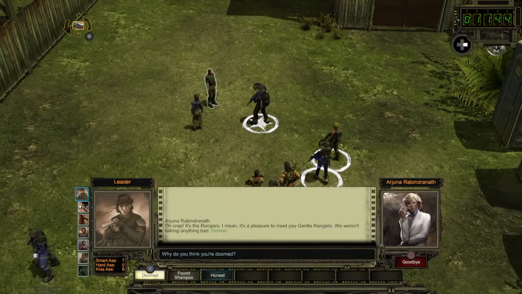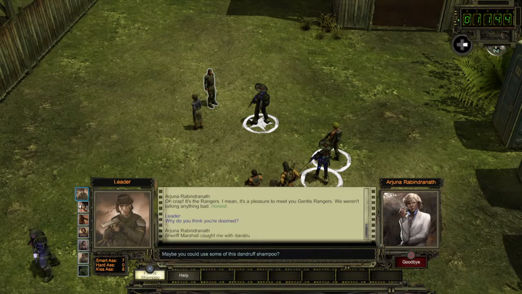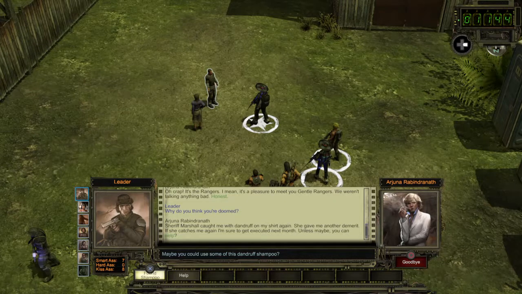We have shampoo, right? Why do you think you're doomed? Oh crap, it's a Rangers. I mean, it's a pleasure to meet you, gentle Rangers. We weren't talking about anything bad, honest. Doomed. Why do you think you're doomed? Dandruff on my shirt again. She gave me another demerit. If she catches me again, I'm sure to get executed next month. Unless maybe you can help.